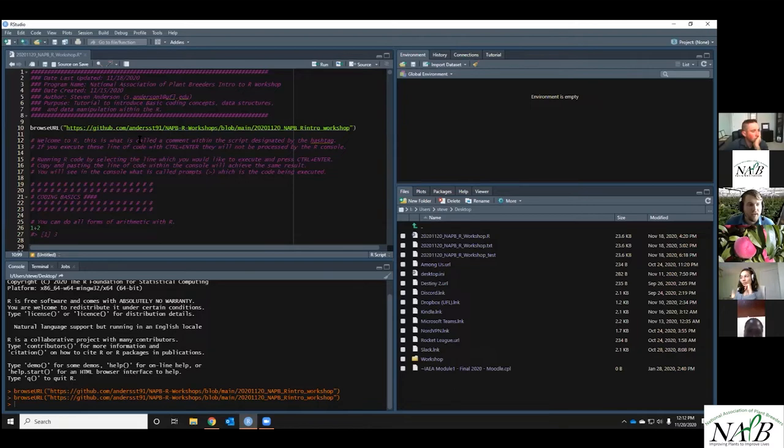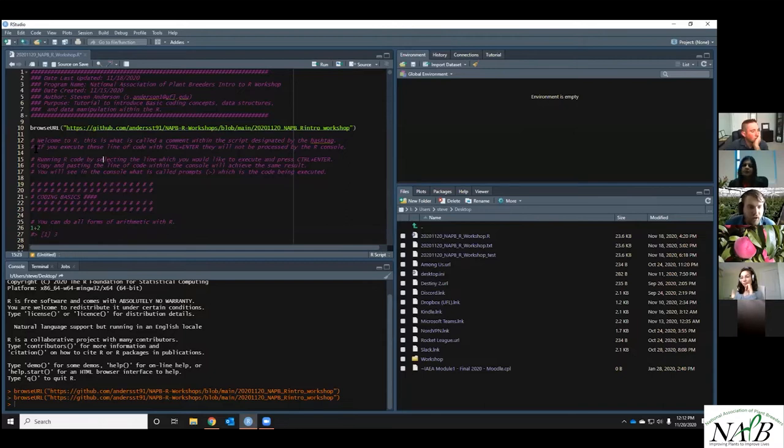Knowing how this works will help you understand how more advanced workshops that are going to happen in the future, like Tidyverse and Tibble and things like that, work, because the theory behind all of those is based off all the stuff that we're going to talk about today. So this will really help you start learning how to do more advanced things in R.